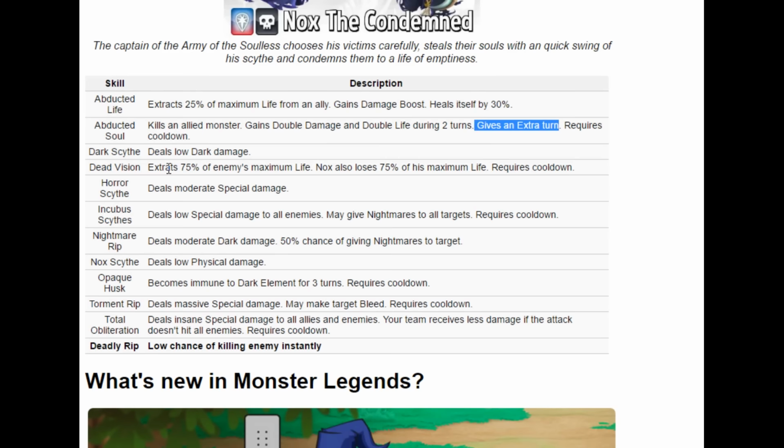That is pretty awesome. We look at the following skill, extracts 75% of enemy's max life. Nox also loses 75% of his max life. So this skill can be extremely useful when taking on bosses in the adventure map, or even for taking on really tanky monsters. Although you do gotta be careful when you use this, because you lose 75% of your max life, which means if you've already lost 25% of your max life and you were to use this skill, it would probably kill you if you don't have some sort of shield, or if he has some sort of buff to his life like Abducted Soul gives him.